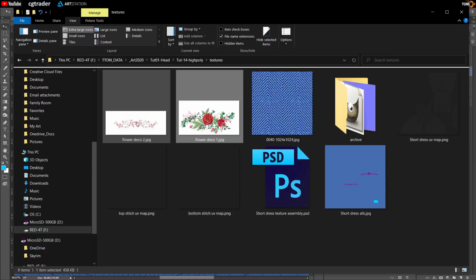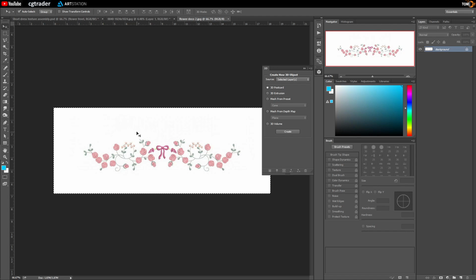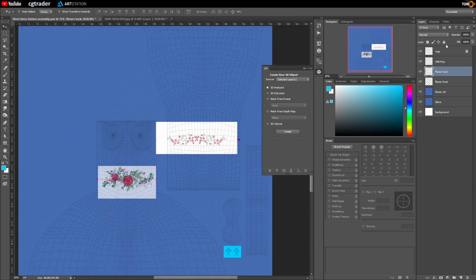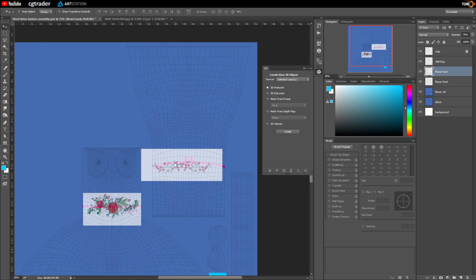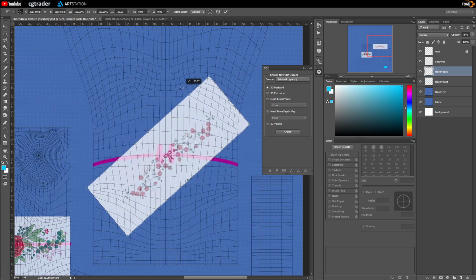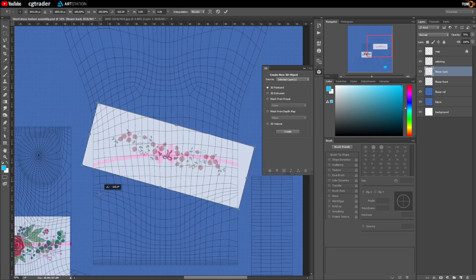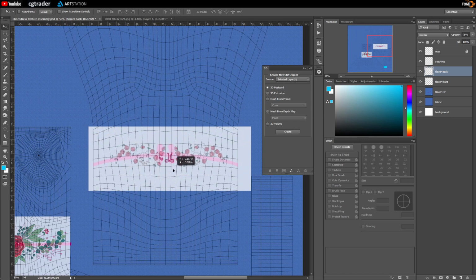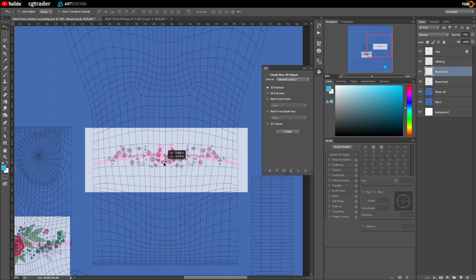Alt tab, we'll grab the back flowers, enter, Control A, Control C, Control W, Control V. Let's call this back flower, flower back. Okay, let's move this over here. Let's reduce the opacity so we can see better. You'll notice this back dress is upside down. So let's hit Control T and move the mouse cursor until you see the rotating arrow. Then click and drag and then hold Shift to constrain. And enter to lock it in. And let's just put it like right there. And just leave it at that.